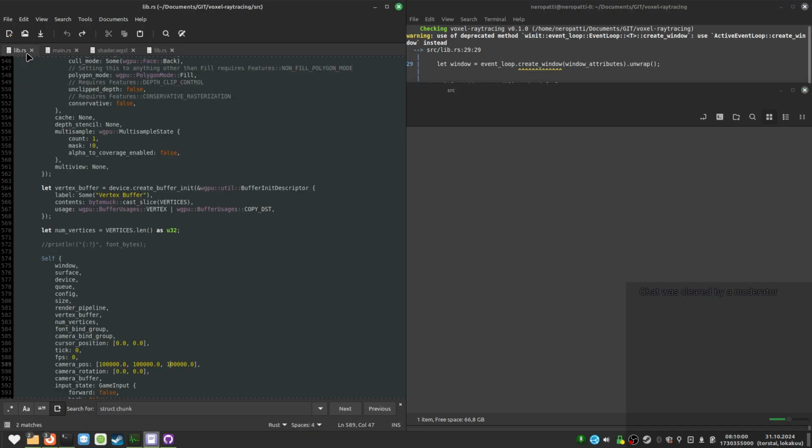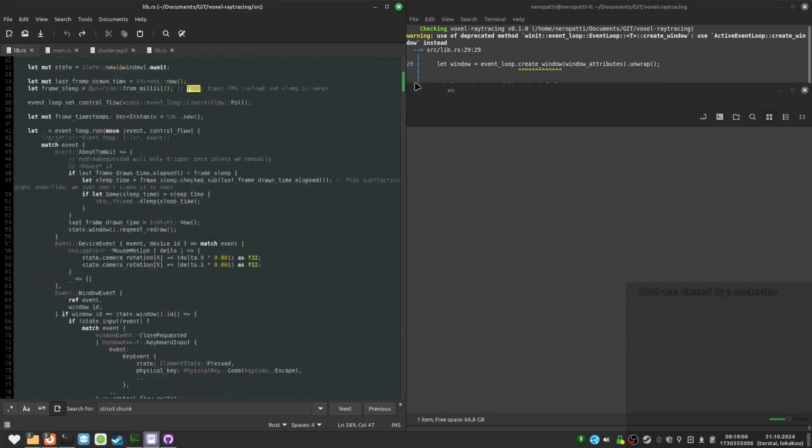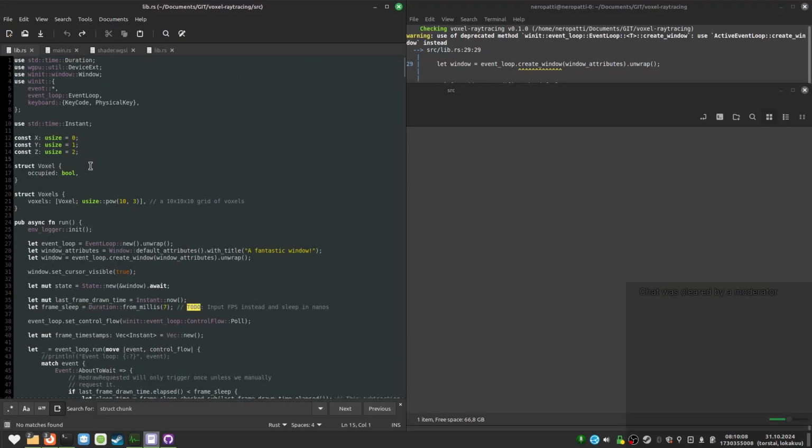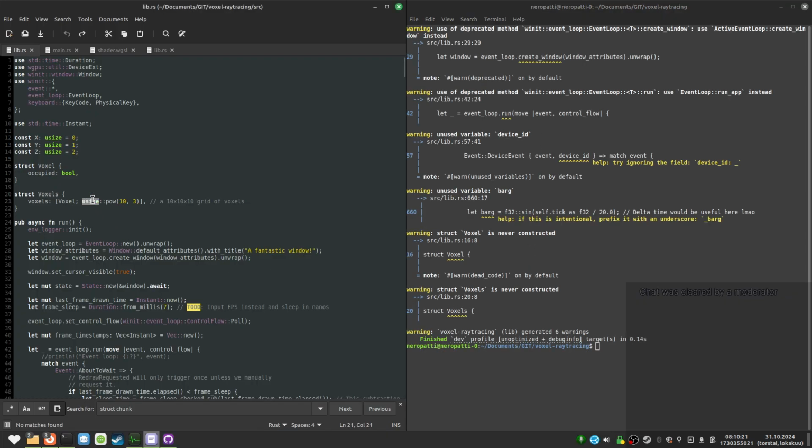I could just make this though. I don't need to copy paste. And this file is getting large, but that's fine. Oh, we already have a voxel struct. Dude, I already have this. What the hell? I forgot. Wait, do I use this anywhere? I don't. Okay. Fair enough. I genuinely forgot that I already have storage for voxels on the CPU. Okay, anyway.